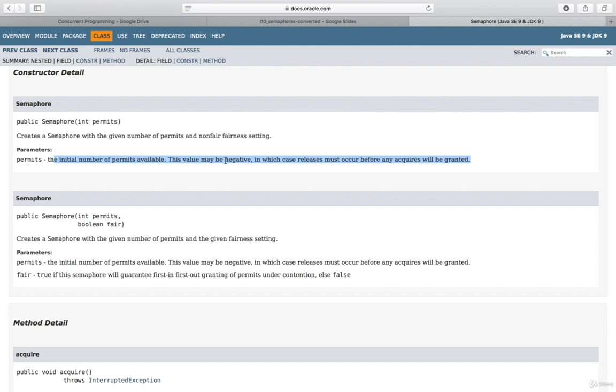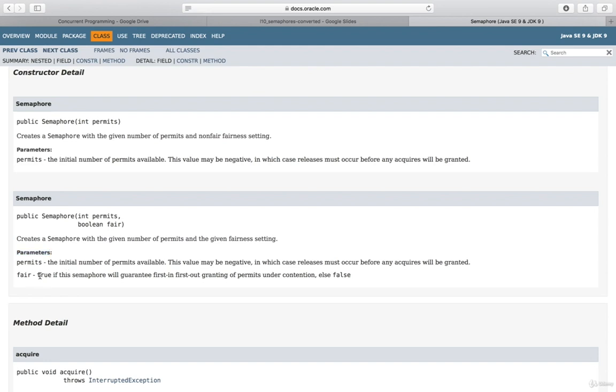This value may be negative, in which case releases must occur before any acquire will be granted. The next constructor takes permits and a boolean fair as parameters, and creates a semaphore with the given number of permits and the given fairness setting.